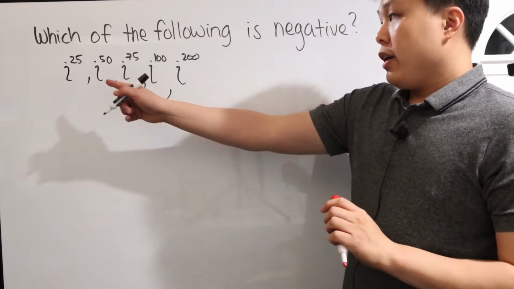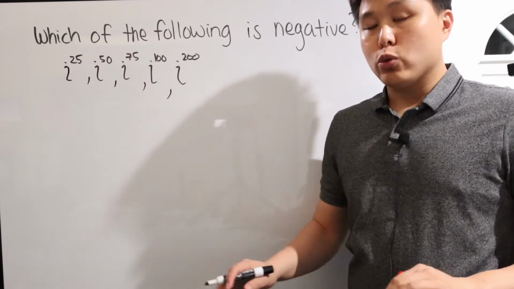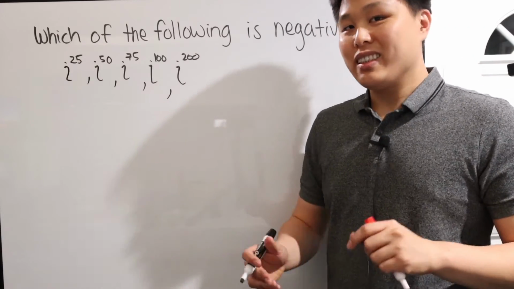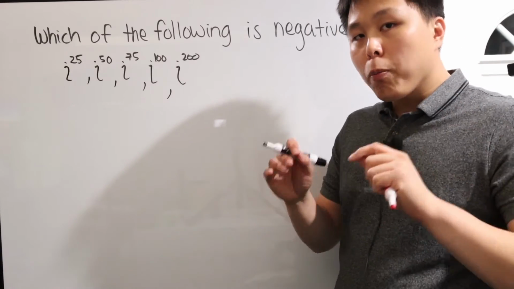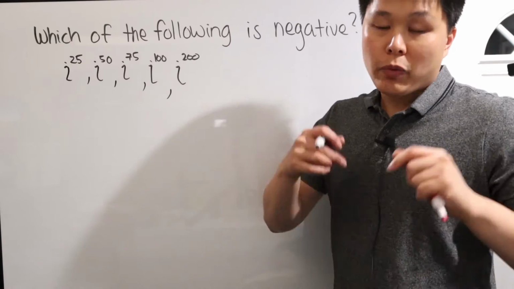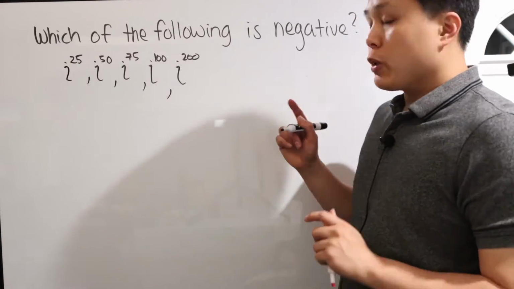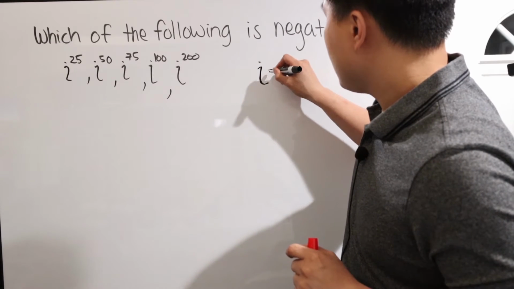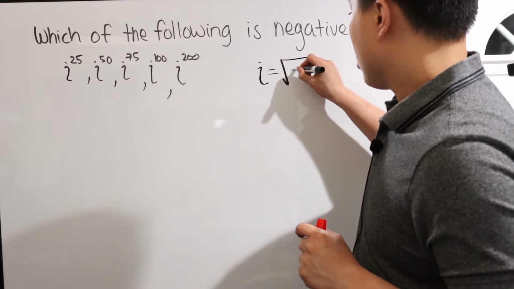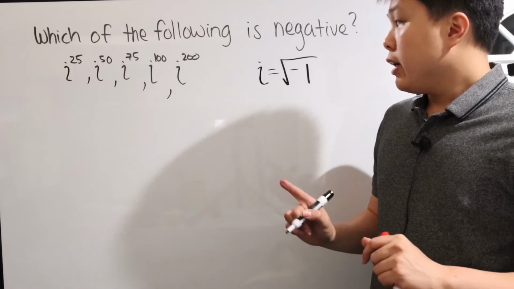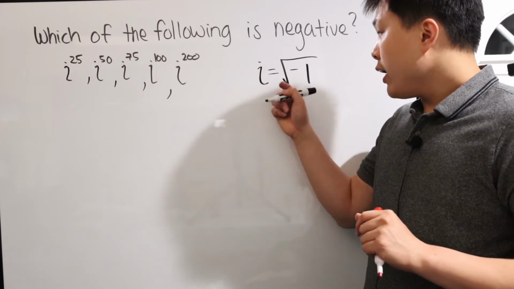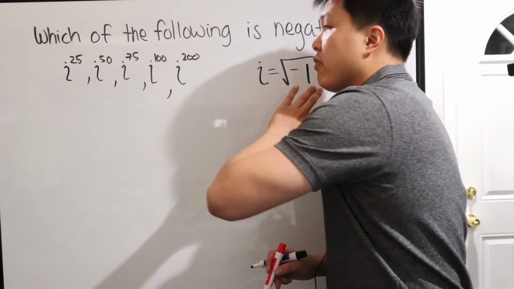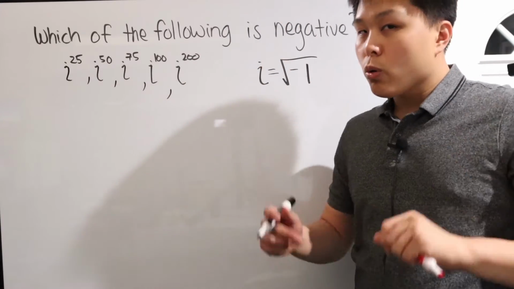Now if you look at this and you are absolutely confused with no inclination on how to go about this, we don't even know what i is, then that's going to be a problem, because this whole problem is based on i and our fundamental understanding of i. So what is i? i is an imaginary number. More importantly, i just equals the square root of -1. Now here's the key. i equals the square root of -1, and just from this and three other facts, we can figure out all of this quite simply.